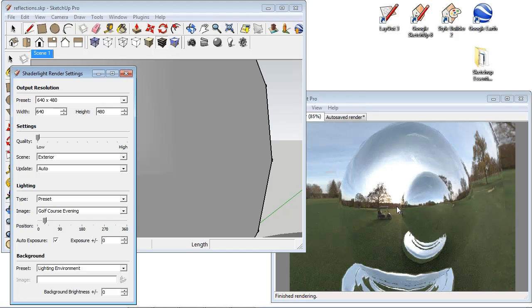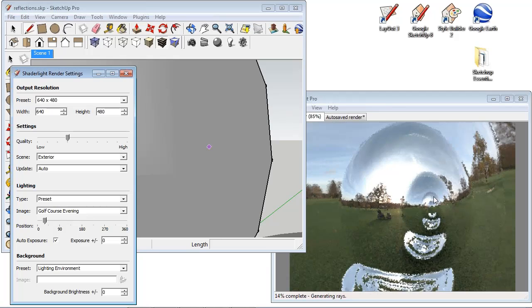So the first thing that is altered by the render settings and the quality in here is what's called the ray depth. Now the ray depth sounds much more complicated than it actually is. If I go to a higher quality, level 3 here, we see a couple more reflections appear in our render. And what the ray depth means is the number of times the rays are bouncing, so the number of reflections from one to the other, and then backwards and forwards.